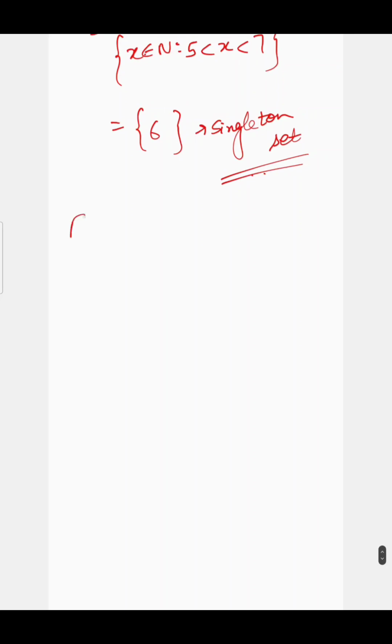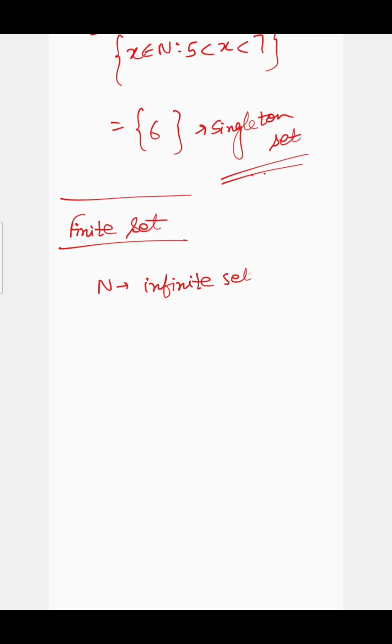नेक्स्ट इज फाइनाइट सेट. फाइनाइट सेट क्या है? जो सेट कुछ नंबर ऑफ एलिमेंट्स पे खत्म हो जा रहे हैं, चलते ही नहीं जा रहे। जैसे कि नेचुरल नंबर जो सेट है, सेट ऑफ नेचुरल नंबर्स, ये एक इनफाइनाइट सेट है। इसका अंत कहाँ किसी को नहीं पता, वन से चलते ही रहता है इन्फिनिटी तक, it goes up to infinity.